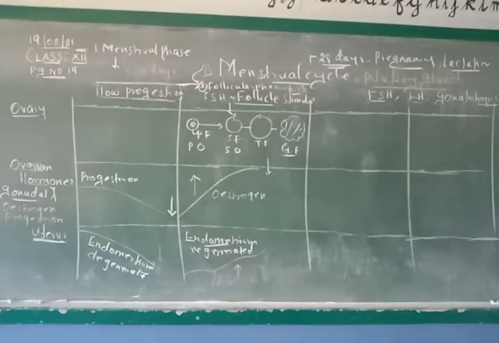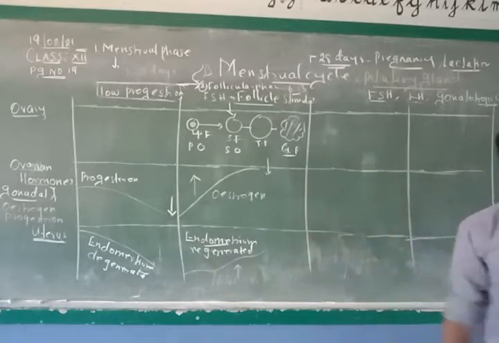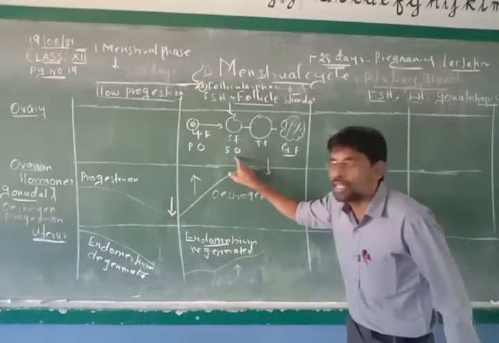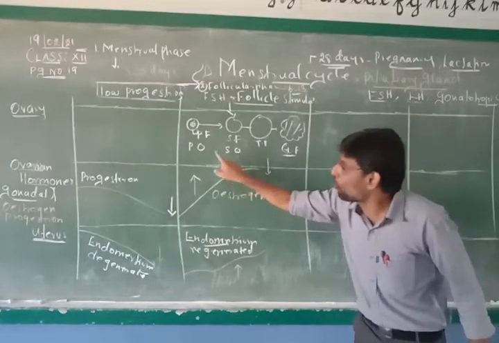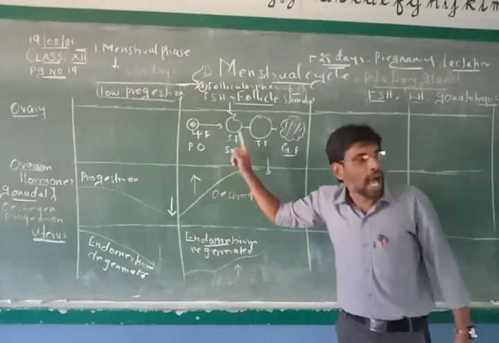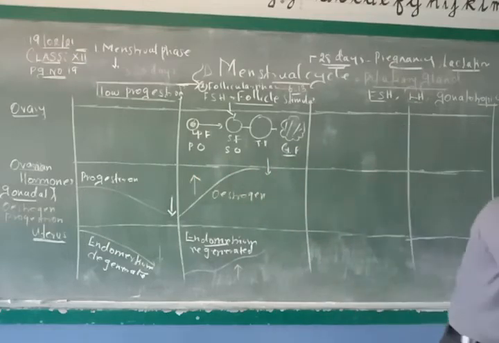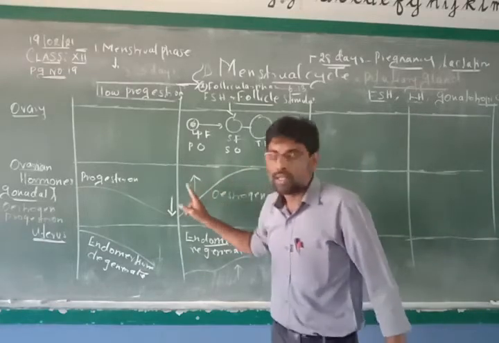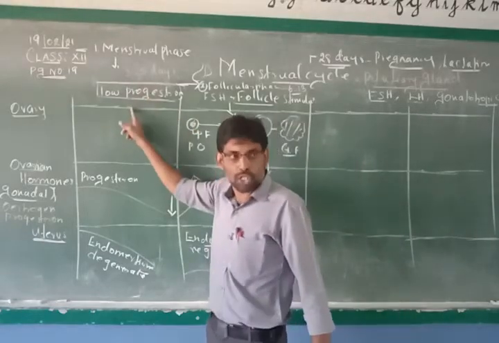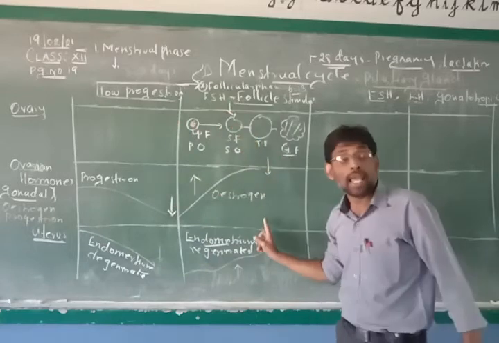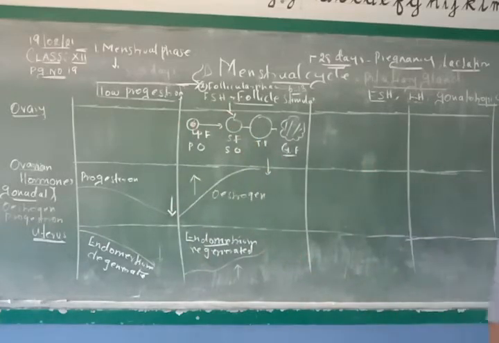So in the menstrual cycle, we are not going to concentrate on the egg. We concentrate only on the secondary oocyte. Every matured female will have a secondary oocyte. Before puberty, primary oocyte. After puberty, till fertilization, secondary oocyte. After fertilization, it becomes ovum or egg. This much you are clear? These two phases are very clear. So in the menstrual phase, low level of progesterone. In the follicular phase, high level of estrogen. Clear?